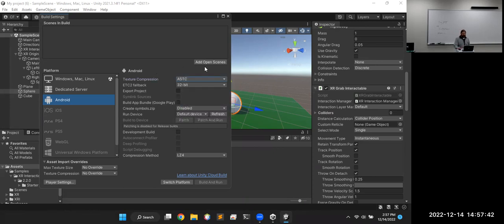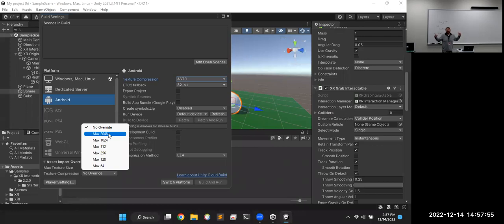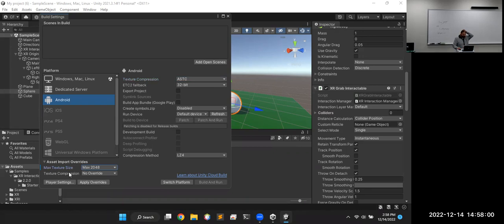So if we switch that to ASTC, and then down here, the max texture size, we do know that those two GPUs are on what's become the standard. VR systems max out at 2048. So ASTC texture size, and don't worry about the compression, with a max texture of 2048, we'll get better results if we go ahead and set that, because we know that's what all the VR systems use. And then the computer doesn't have to figure out which one we need.